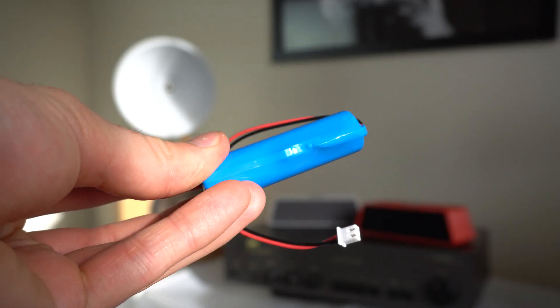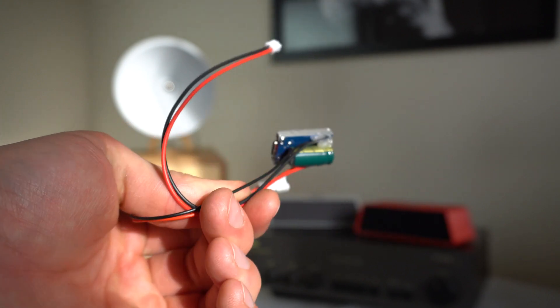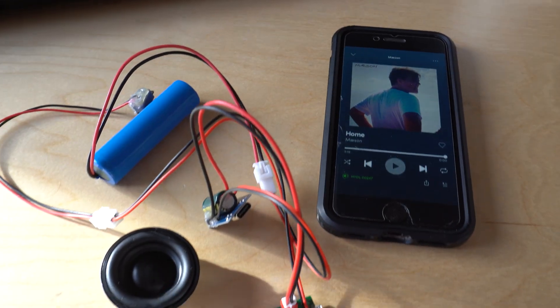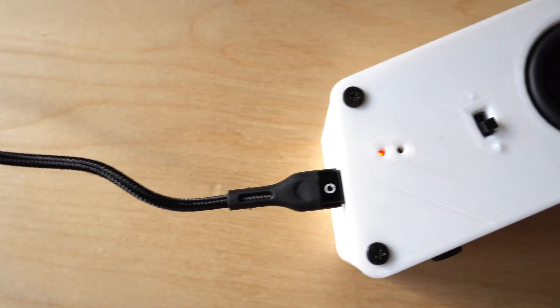The main components are the lithium ion battery, the charging circuit which is USB-C — that keeps the battery safe, stops it from overcharging, stops it from over-discharging, and supplies power to the amplifier. The amplifier has the drivers connected to it, and I also included an additional switch accessible from the outside. The charging board has two LEDs, and I put two small holes through the end of the casing so you can see them when it's charging.